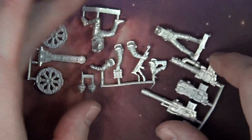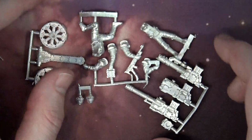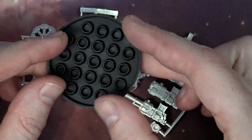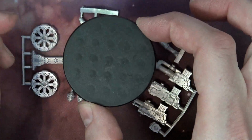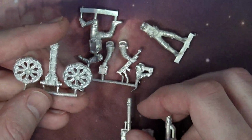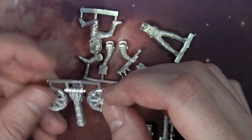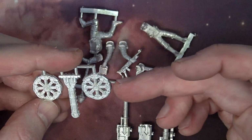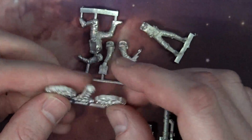Now they have a heavy weapon team right here, which I think is £8 for the team, so about $10 US. It comes with a 50mm base here. Of course, you can use this or the standard one that comes from Games Workshop, whatever you want to do. But overall, it's pretty neat. This is very indicative of something we would see from back in the day from Games Workshop. I like the chaos symbols. The detail is very well done. Nice chaos symbols in the wheels right there.